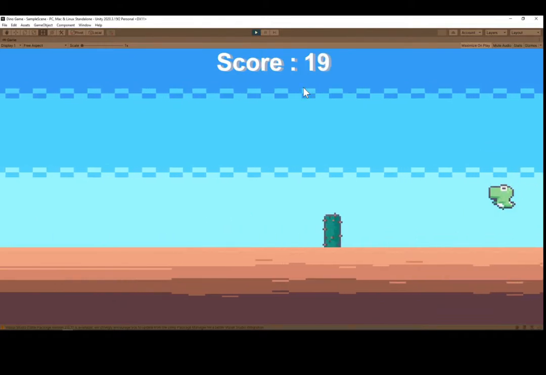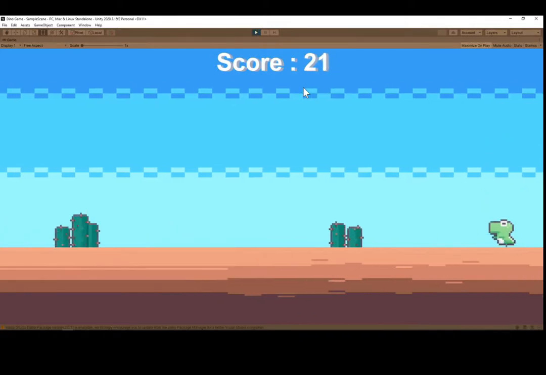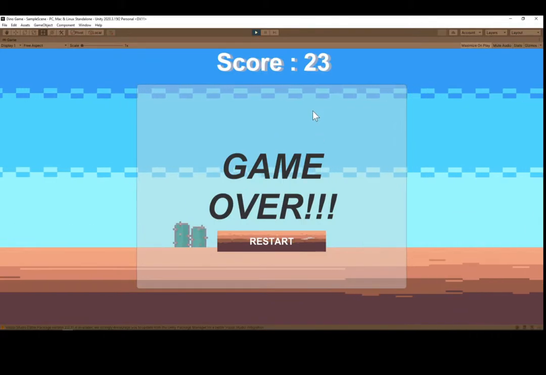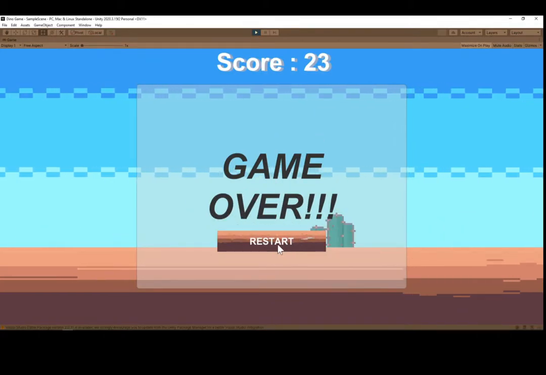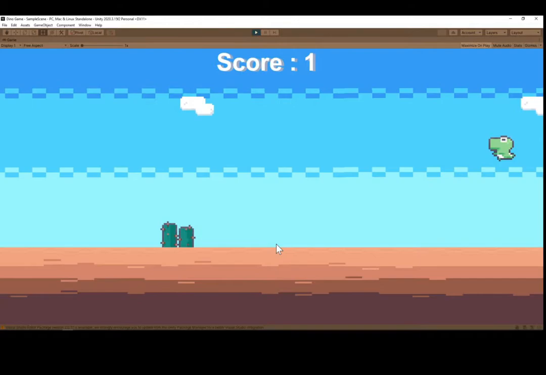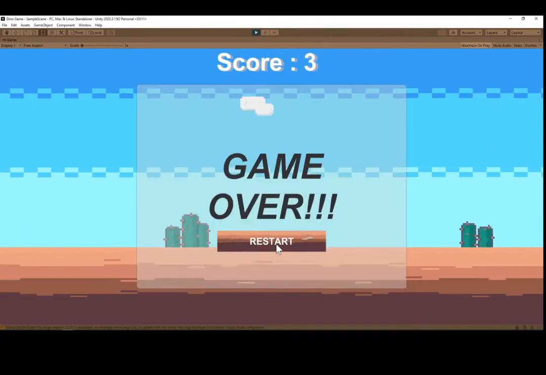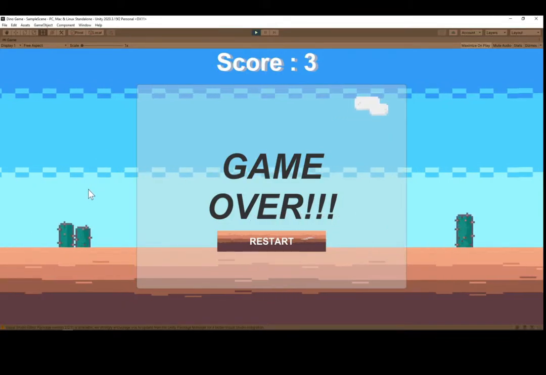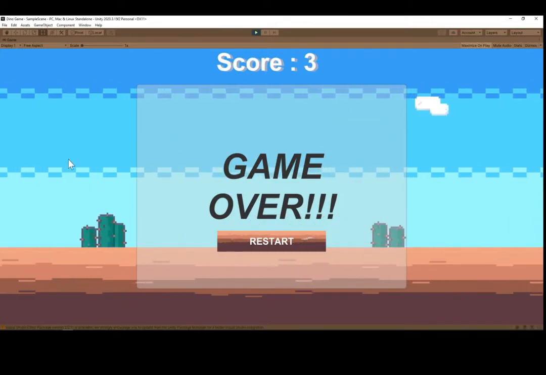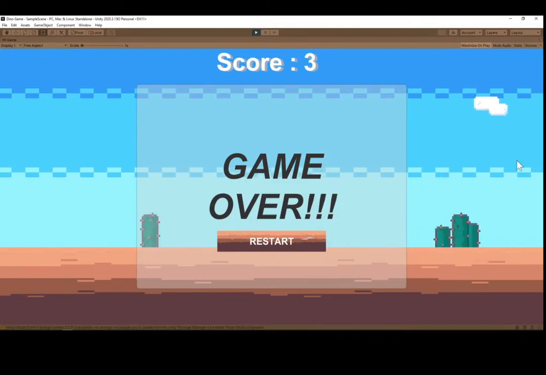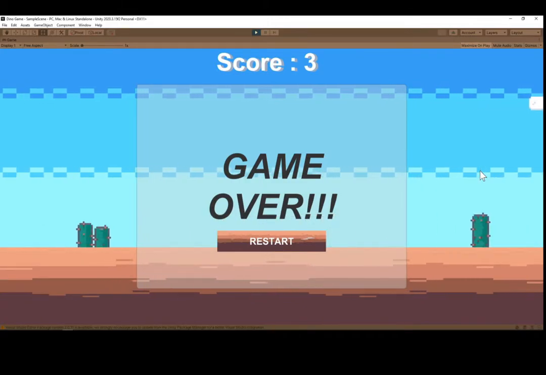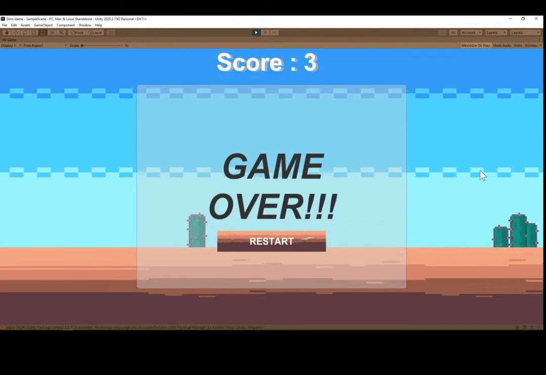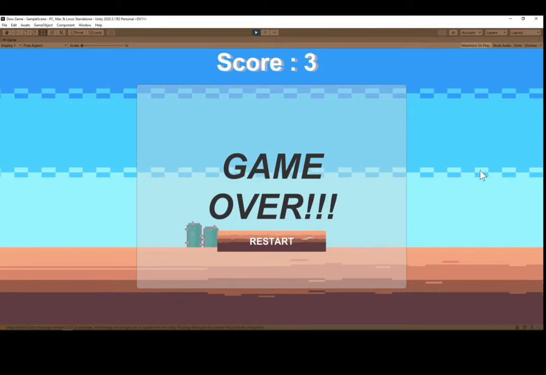So in this hour of code, well, 2 hours of code, we go over the basics of this game, learn how to import packages, how to make Unity UI, implement buttons, collisions, and how we can move objects so we get this nice little effect where it seems like we're going forward, but actually we're not. So if you want to do this, let's jump right into the video.